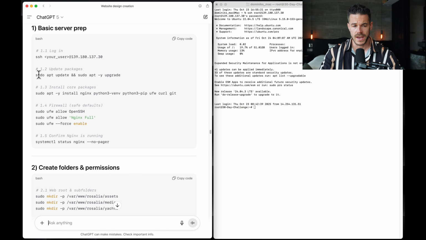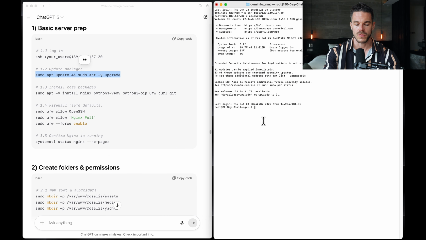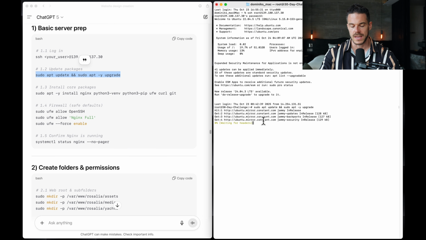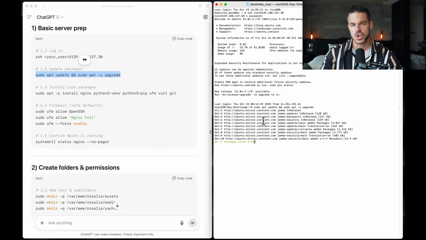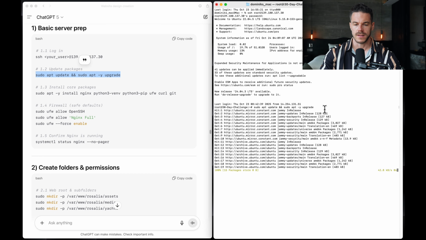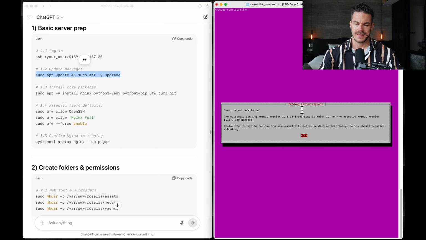In the first step, we have to update and install some packages to make sure we have the right software on our server. You just make a copy of that, you go over to the terminal, you paste it in, you hit enter, and then you see it starts working, it downloads some software. It just makes sure that everything is up to date so that we can actually execute on our script. This takes a couple of seconds until everything is downloaded and installed, but I come back to you when it is done. All right, now we got that little information.